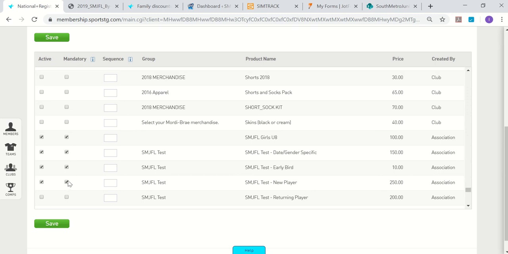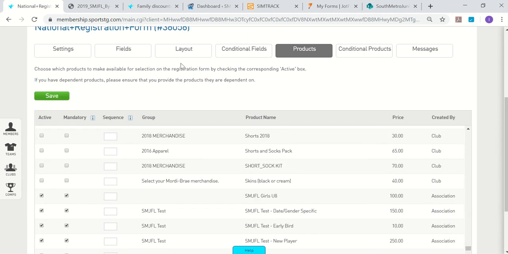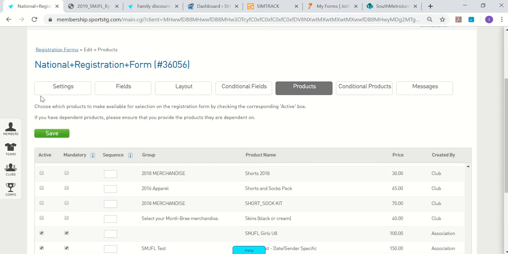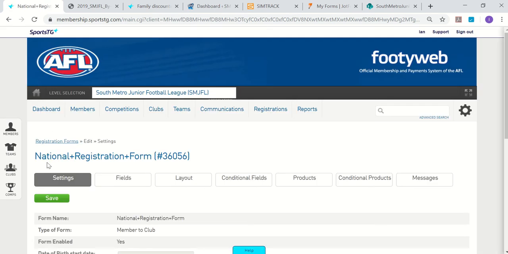Now, this has nothing to do with the payment of the product. What this does is, say the person goes through the form, we know that I'm an under-8 girl registering, I automatically get assigned this product through the form and it gets stored against my name, okay? Now, to make it so they have to pay before registering, you need to turn on the compulsory payment section.